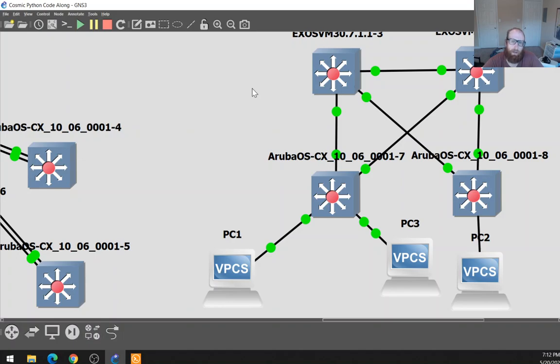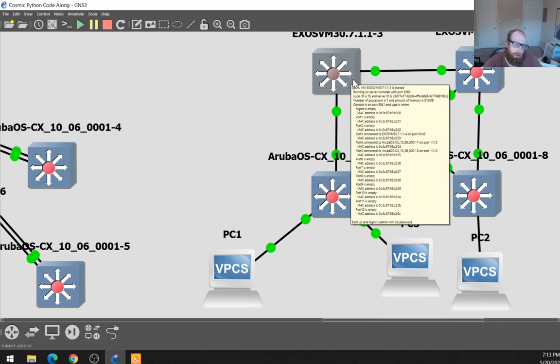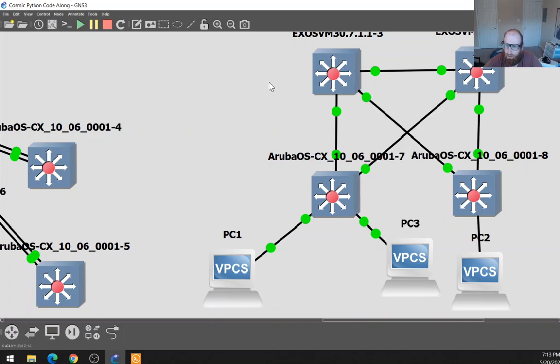So we can have an empty MAC address table on the distribution, because we'll have ARPs, and we would have an empty MAC address table if I could figure out how to make these routed ports, but it looks like it doesn't support that. So we will have a MAC address table now, but there'll just be like one entry in it, which is the MAC address on the other side.